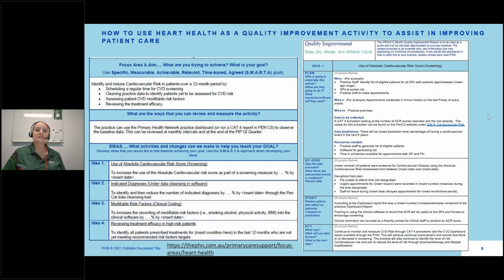So the next bit I wanted to talk about is relating the data to a QI activity. Quality improvement activities are really important because it's something that the practice is working on that will contribute to better patient outcomes. What I discuss with a lot of practices, particularly practice managers, is that a lot of what you do in practice is a quality improvement activity.